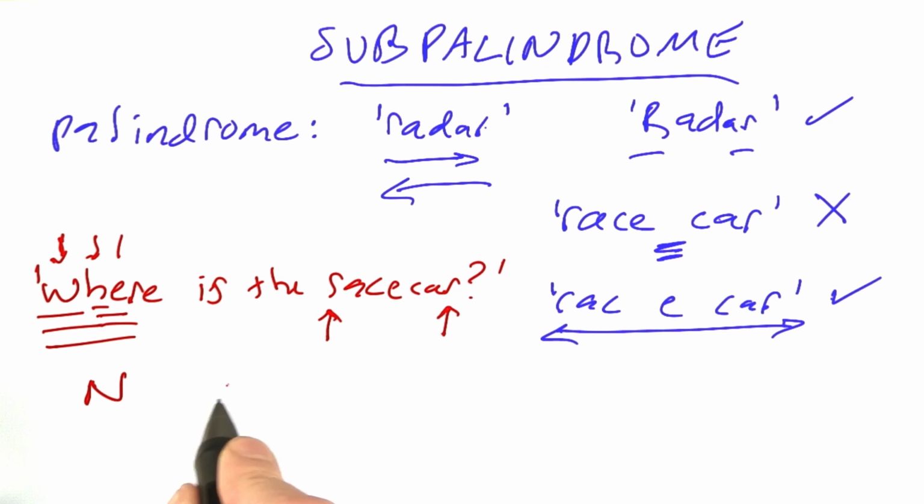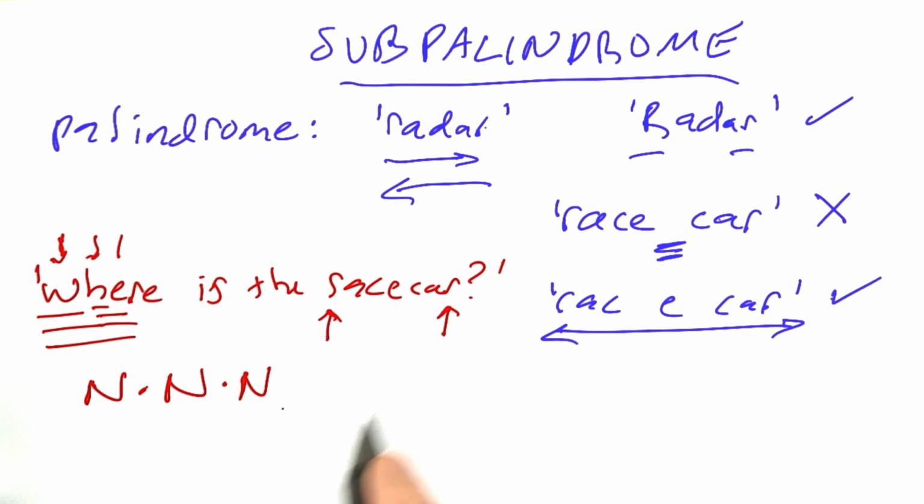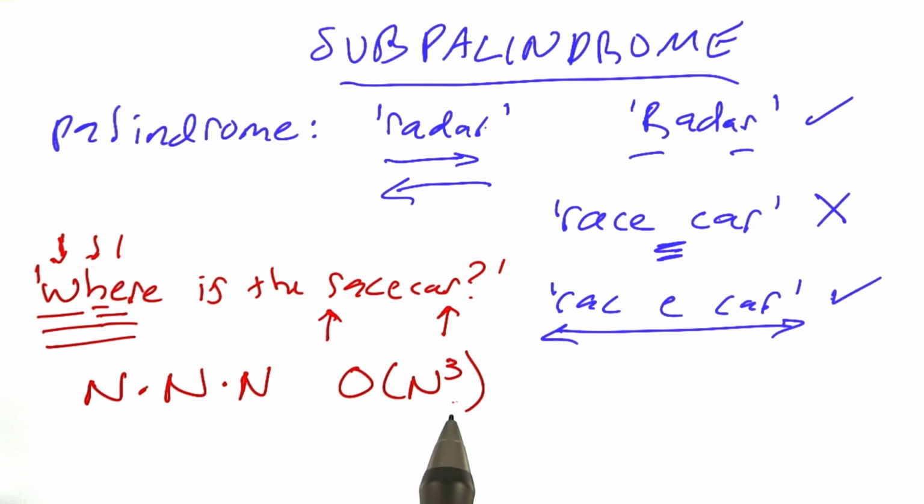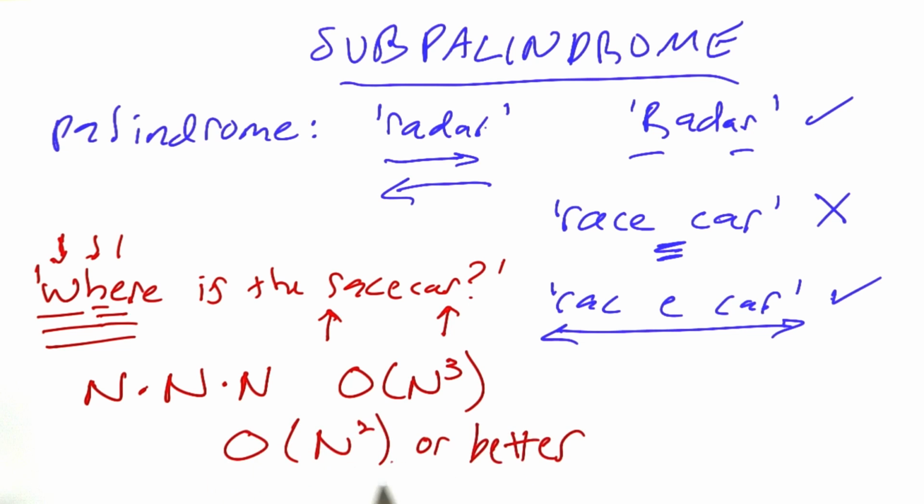If there are n characters in the string, then there's n starting locations and n ending locations, and each of those substrings can have up to n characters. So to check all of them out would be an order n cubed operation. There'd be roughly n cubed checks that you have to make to see if two characters are the same. What we're asking you to do is to come up with a solution that's faster than that, that takes in the worst case roughly n squared rather than n cubed comparisons, and in most cases will do better.